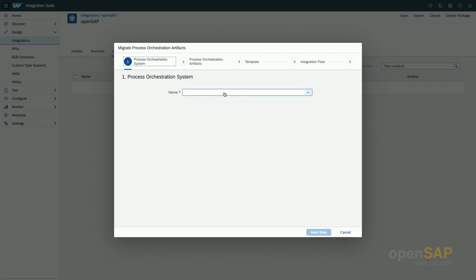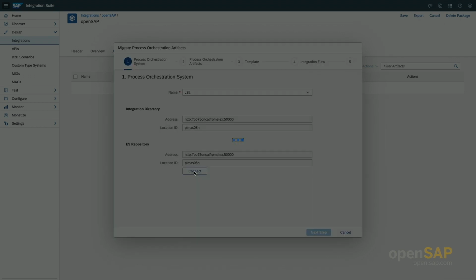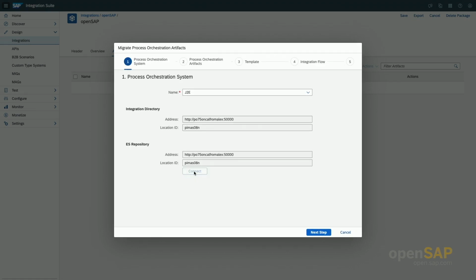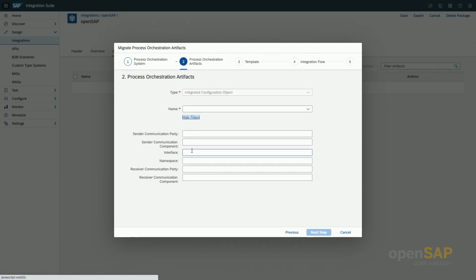It's a wizard based approach. You select the backend system. This is the system which we have added, and I have also shown this in my previous unit. So it's connected. We go to the next step here, and let's try to take one of the scenarios.